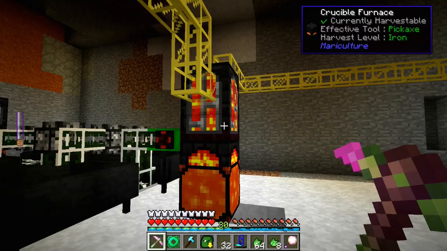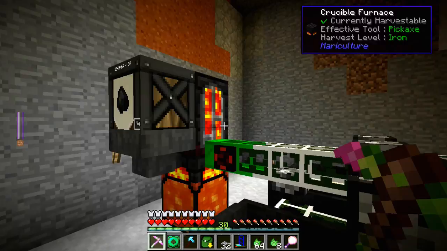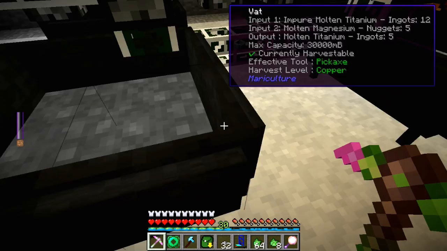Right, let's see. Magnesium's going into here. Good, fantastic. Melting down, getting into these vats here. Rutile, I think it is. I've been mispronouncing it so often. I'm just about out. Never mind, I've actually got a lot of titanium here.